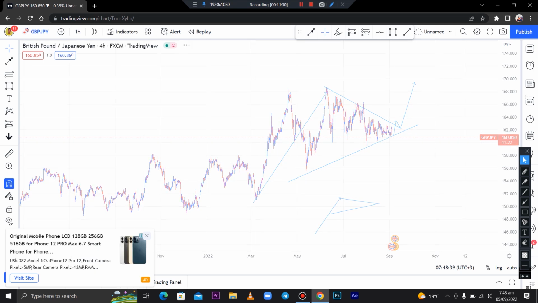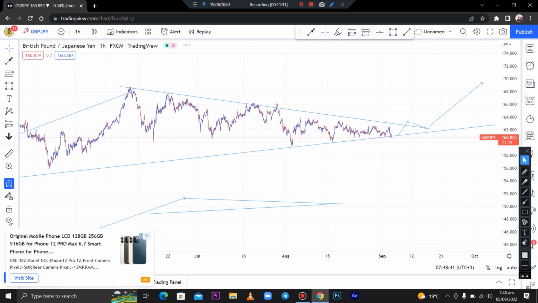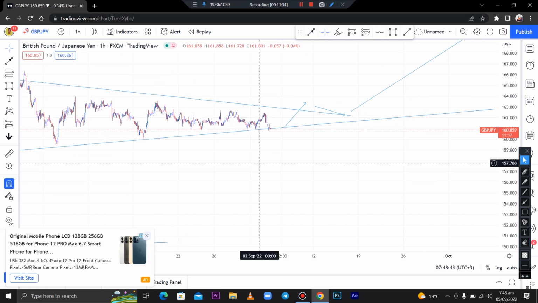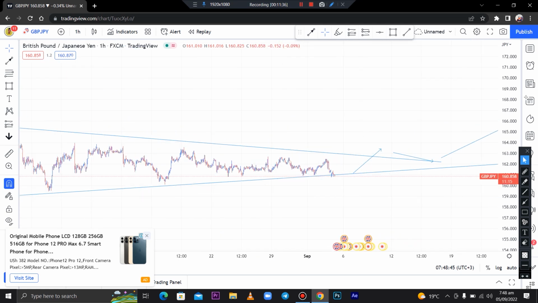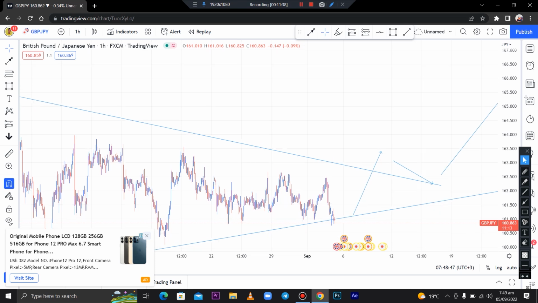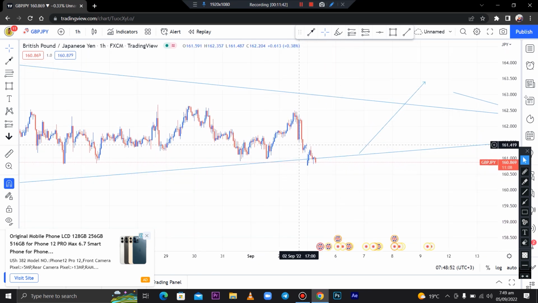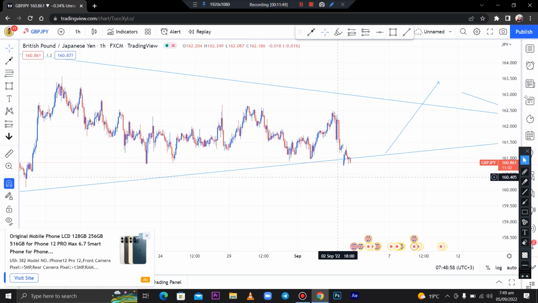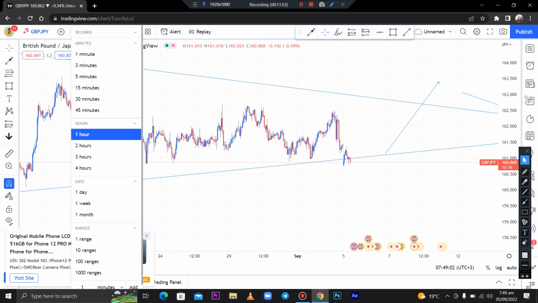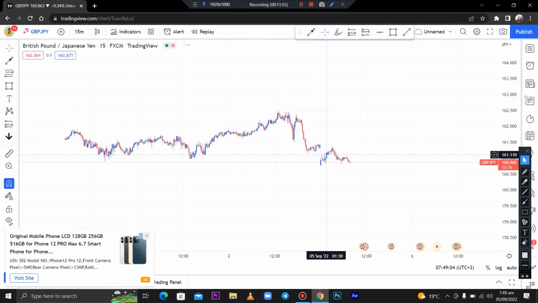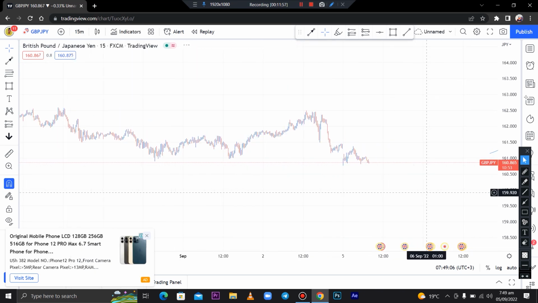So let's just scale down to the H1 so we can see. Either way, on the other hand, you could start the move from around here actually, because we are bouncing off the trend line already. So what we need to see is a good push to the upside. At the moment we can see that we have broken the trend line to the downside, but our overall move should be to the upside. So what we need to do is wait patiently and wait for our setup to formulate so we can actually slide in.